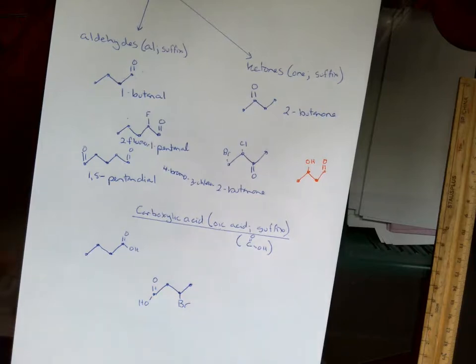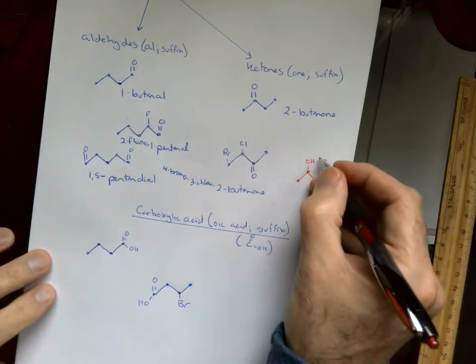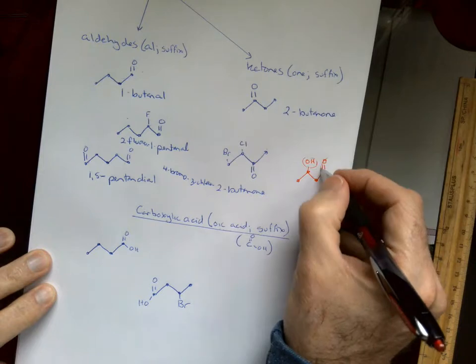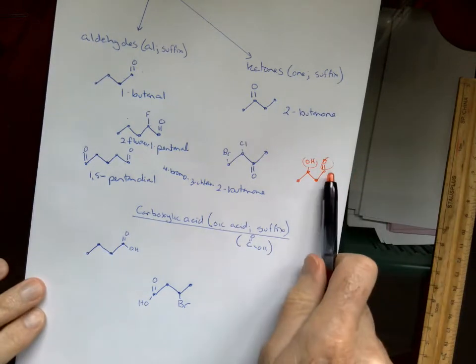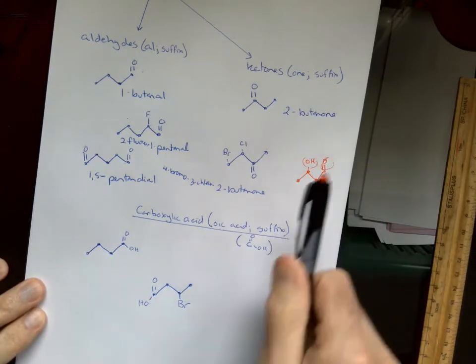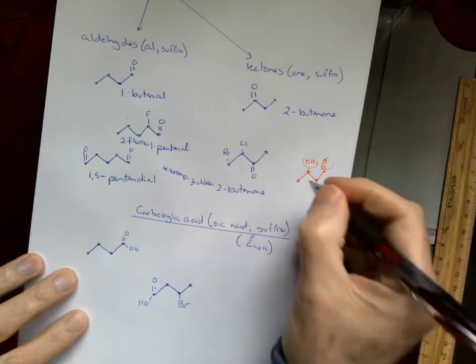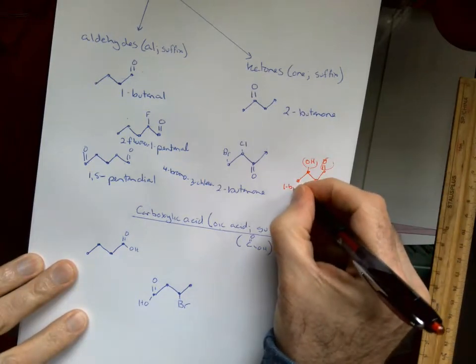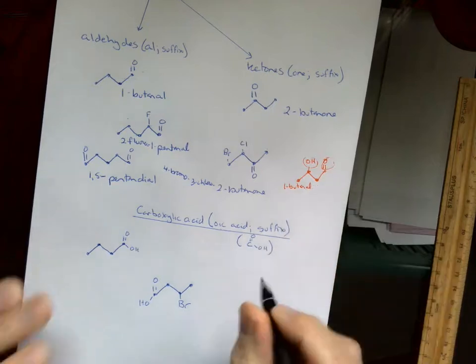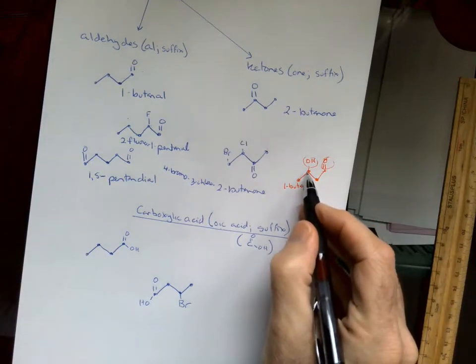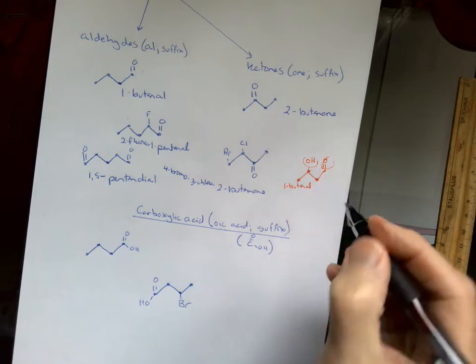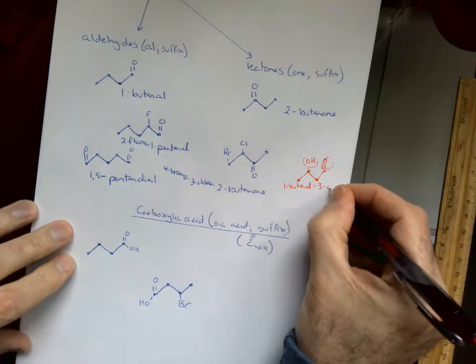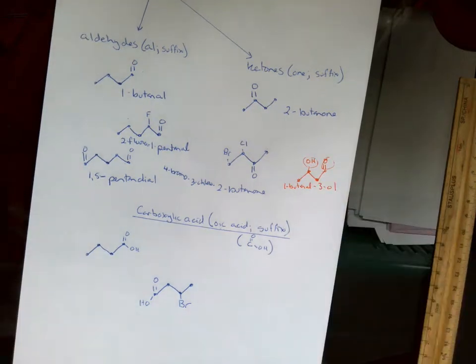Let's take a look at one now. And I did this one in red because it's a higher end one, and I want to see if anybody can figure this out. So what you have is you've got an alcohol and you've got a ketone. Or sorry, you've got an alcohol and an aldehyde. The aldehyde would take precedence. So it is 1-butanal. Now it's also an ol because we've got an alcohol and it's a suffix, so you just tack it on to the end, you go 3-ol. But this is not right, and I want to see if anybody can follow this.